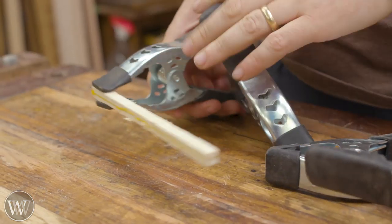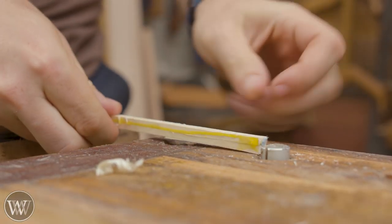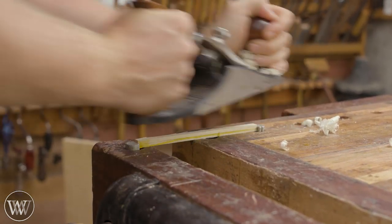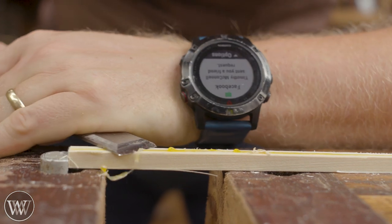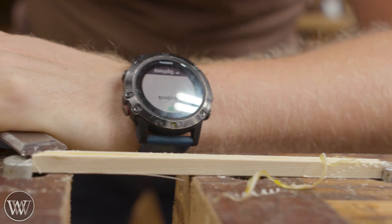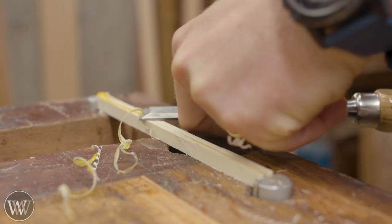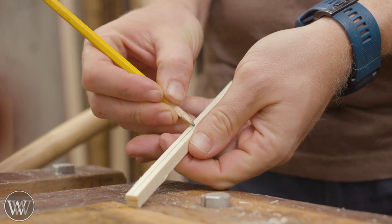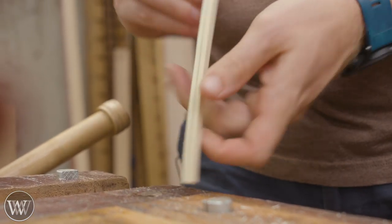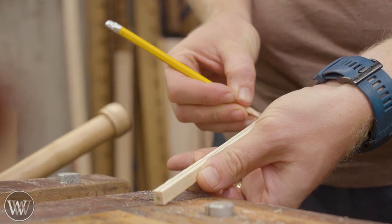One pencil — while we're doing it, we can make the other 11. Now we have a very rough square rod with slightly different dimensions in each direction because the pencil actually has slightly different dimensions. I want to smooth out the two faces that don't have any glue, then rotate it and smooth off the two faces that do have glue. I find it much easier to grab a chisel and plane off the glue like that, then bring the plane in to get down into it. This is incredibly fun to pull off these little curls with just a chisel. I smoothed off the tip just to check and make sure everything was good.